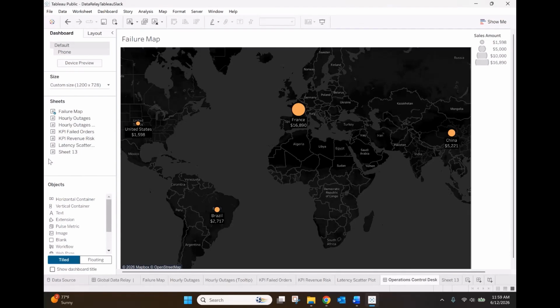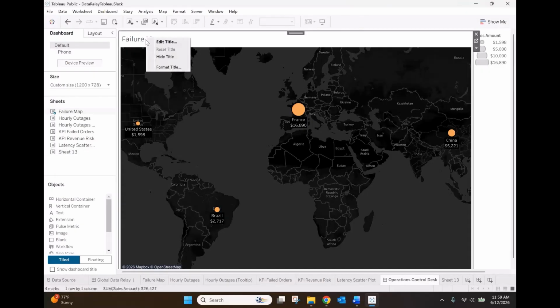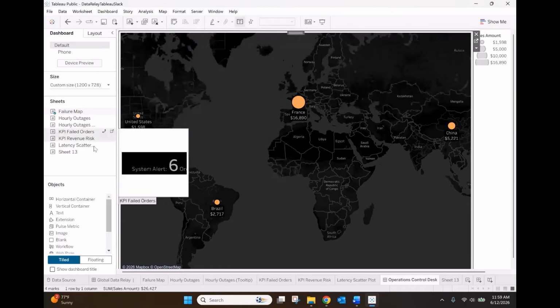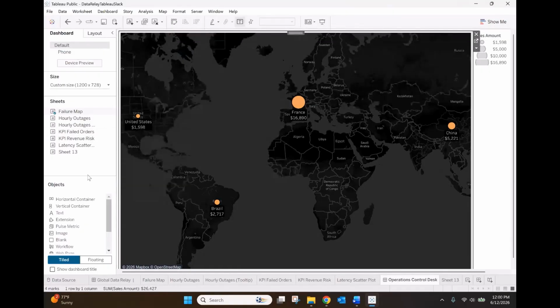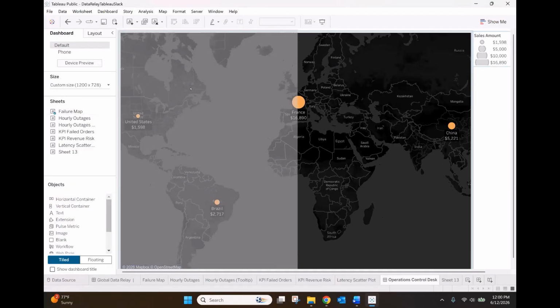First of all, also hide the title. We know this is a map. We don't need a title there. Hide the title. Tableau has a concept called containers, and that helps you to space out your visuals on the dashboard and make them neat and snap into place. I'm not going to go any further into that. It can get confusing. But what I'm going to do is drag a horizontal container onto the dashboard on top of the map.